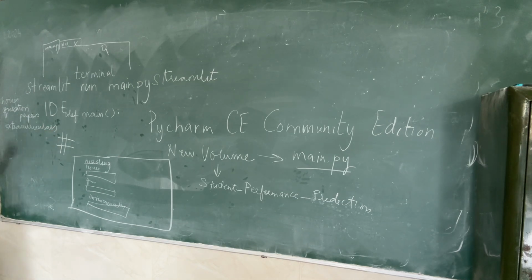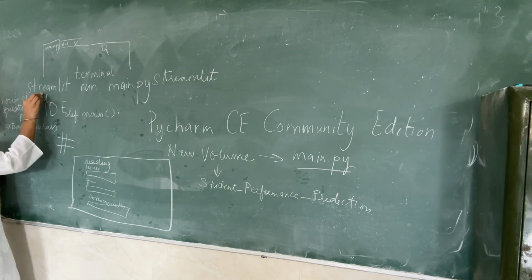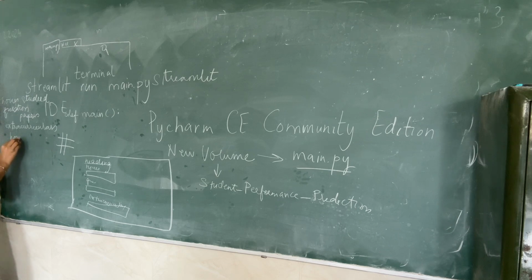What else was there? Okay, I'll come to you. I'll teach you. Let me just give them a task. There was hours, question papers practice, extracurriculars, and sleep. Yeah, that's sleep hours. Oh, sorry, hours studied and hours slept. Right? So you just have to take the user input for all of this right now. That's like the simplest program that you'll make.